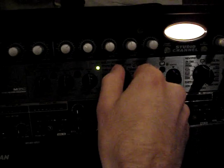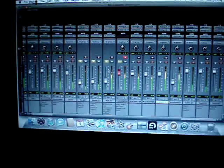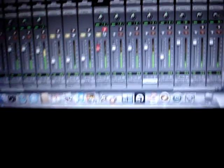So right now, I'm going to start here. It's not very loud, but okay, this is just normal drums. No effects or anything. Okay, now I'm going to start throwing this compression on here. See what happens with this. Okay, this is just a normal compression setting. Let's see what kind of signal I'm getting. This is really hard to control. I'm right here where you see the red. Here's how much I'm getting in there. Looks like it peaked out a minute ago, probably when I was switching things around.